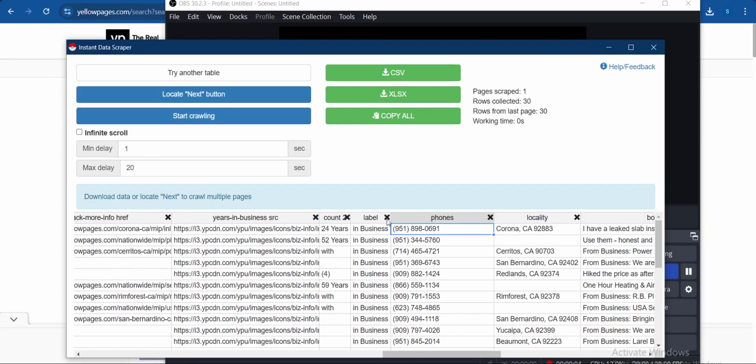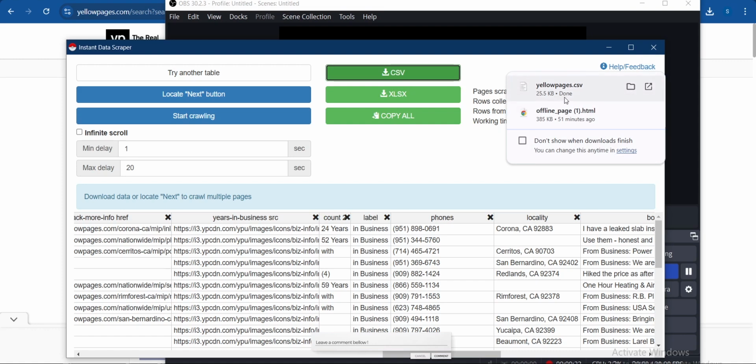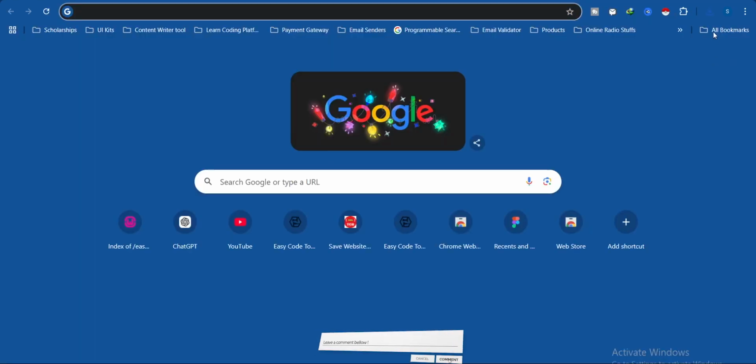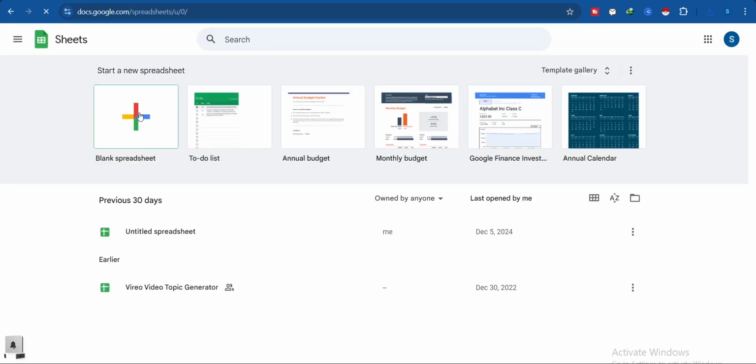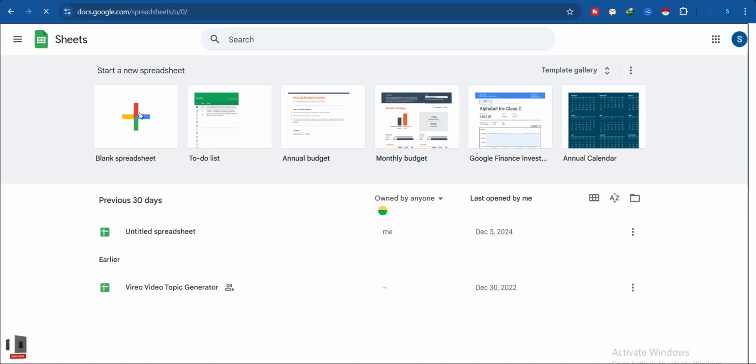After getting your data, you can save your data, right? So all you have to do is click on copy all, then you send it to your Excel or Google Sheet. Or better still, you can just click on CSV to download it as a CSV file, right? So when I go to Google Sheet now, I can just click on blank spreadsheet.